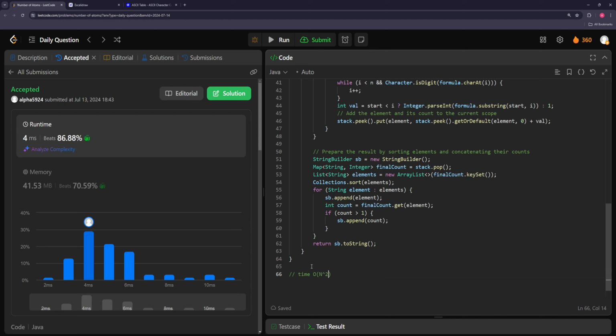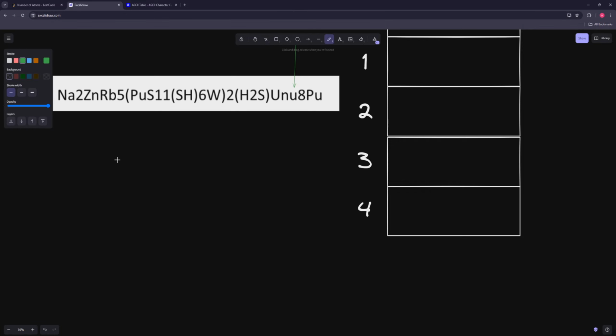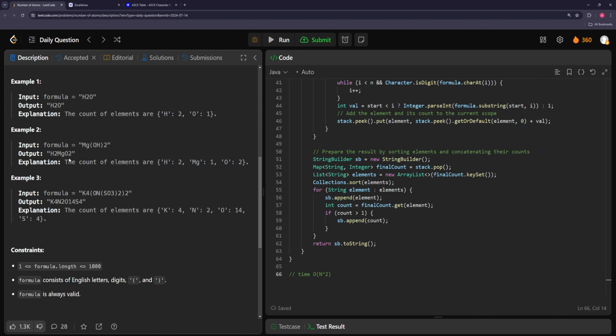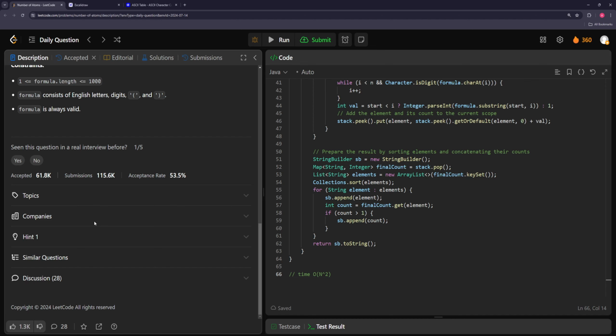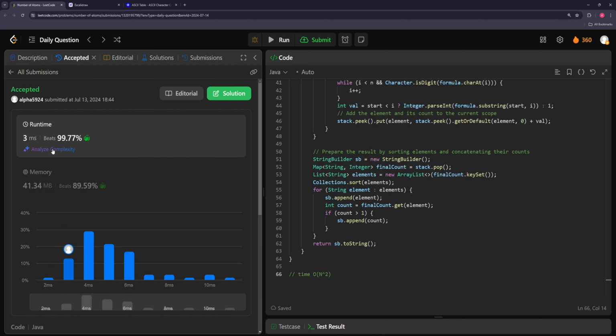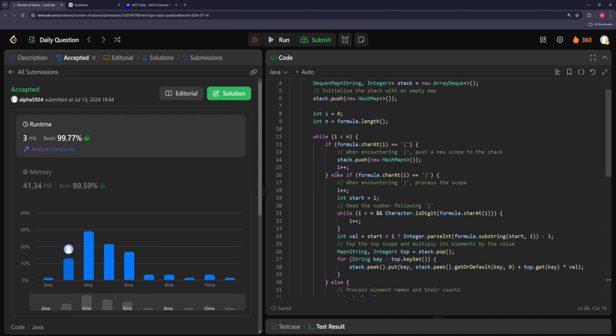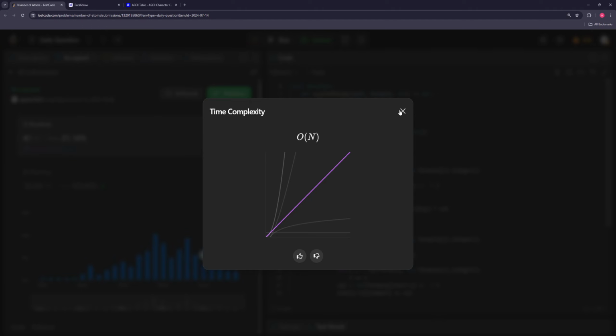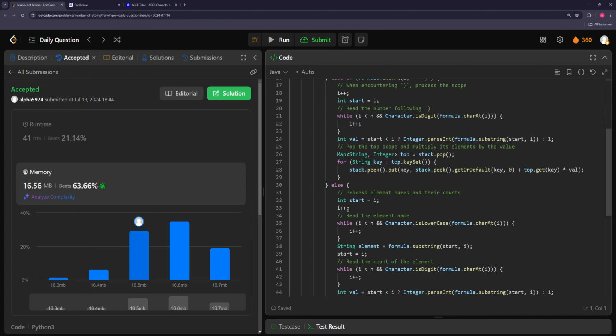Because, like I said, if you have a case where you have a bunch of parens, or even something as simple as, let's say we just have 300 characters, and then we have a bunch of open and closed parens like this, open paren, closed paren, and then you have some numbers after here, like 5, 10, whatever. This would be n squared. So yeah, when I ran it, I think it said it was n, but I think this is incorrect. I think with the comments it's too long. If I actually run the Python one, I think it'll say it's short enough, and it'll say n, which is incorrect. Okay, so this will be n squared.